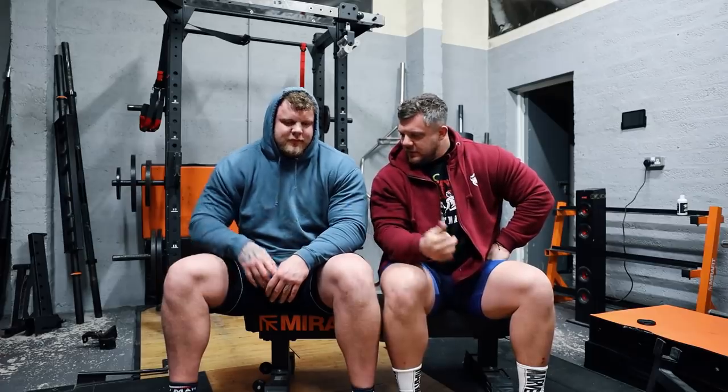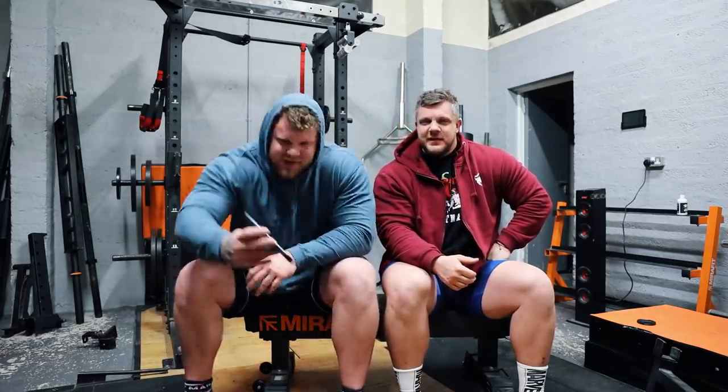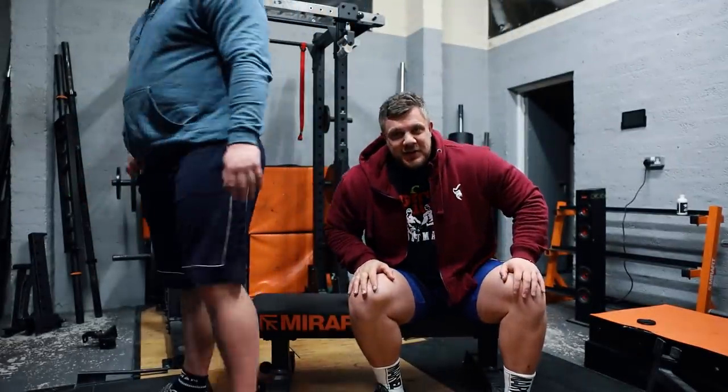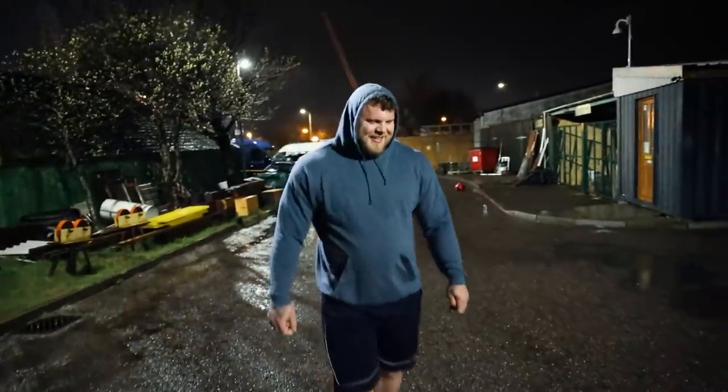Just get your phone out, show them the time just in case you think we're BS — it's actually 04:57. Right, we're going to go outside and do our shuttle runs and try and record as much as we can. Right Tom, is that the equipment set up? Yes, it's ready to go.